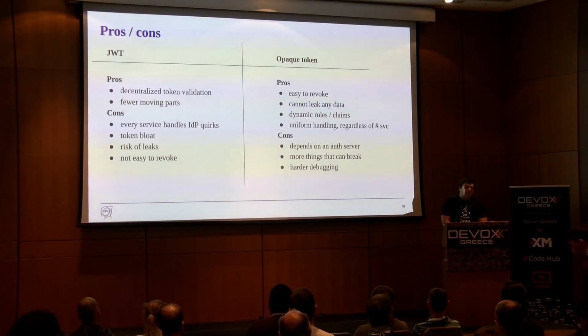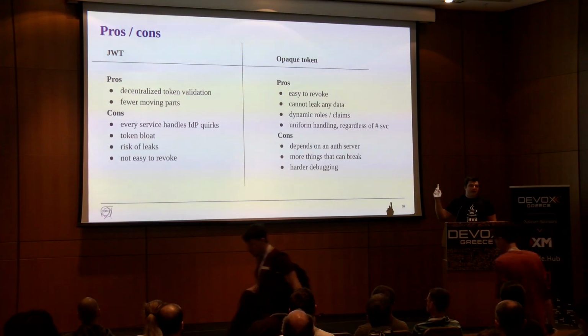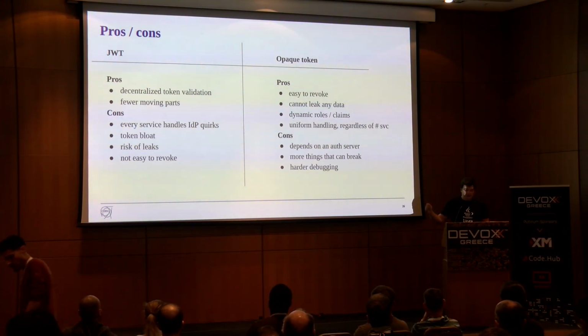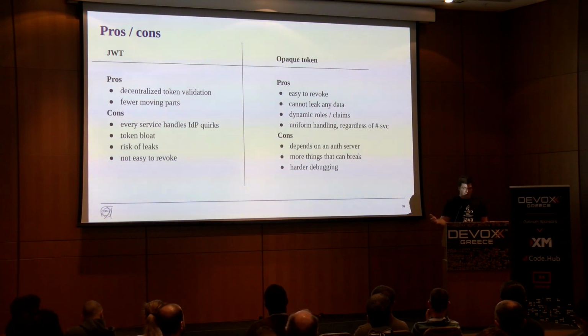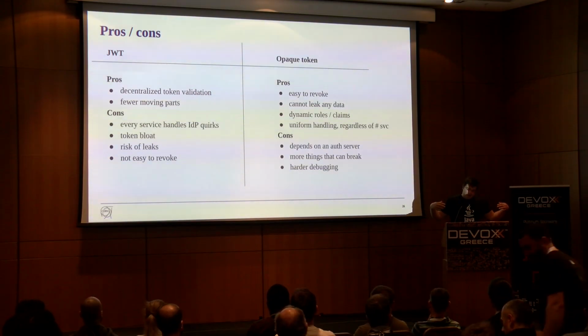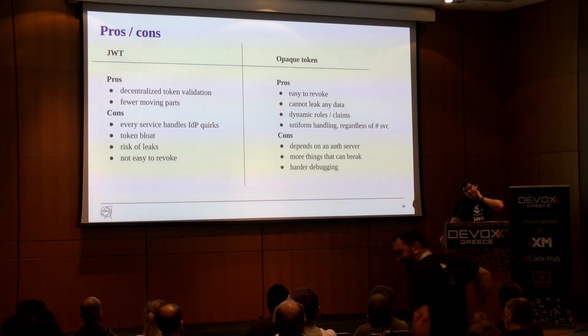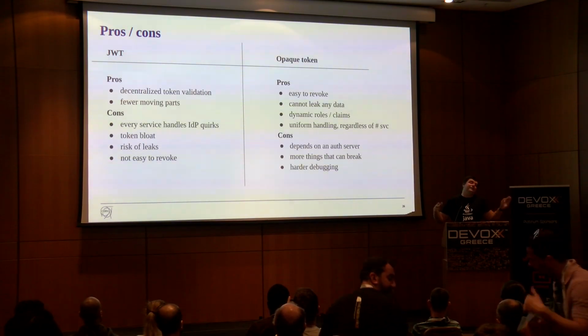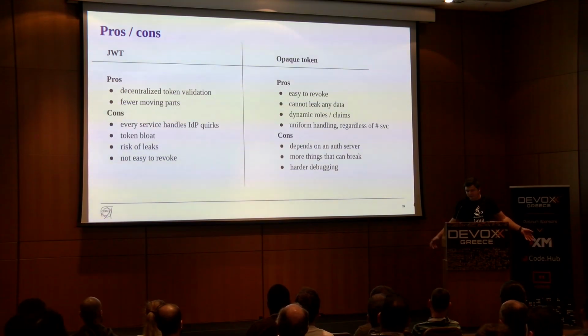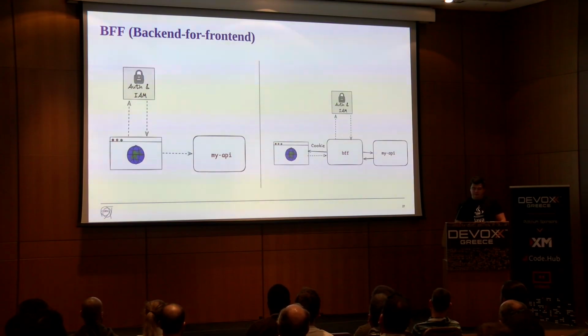So it's still kind of a security concern in some way if you let people access these blindly, right? With opaque tokens, it's awesome. You can revoke them easily because you're calling something, and then if it says that, okay, this is in the revocation list or whatever, we're going to get rid of it. You can't really leak any data with that token, and you can also do interesting things like dynamic claims. Once you call the server, depending on the time, for example, you return different things. The con is that you depend on kind of a centralized auth server, right? If that thing is down, then nothing will work anymore. And it's also pretty hard to debug sometimes.